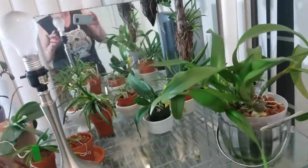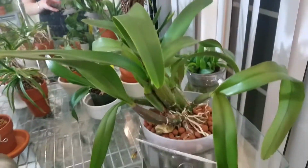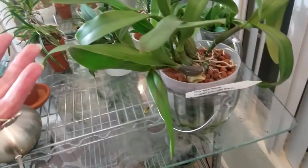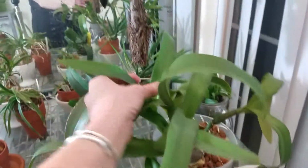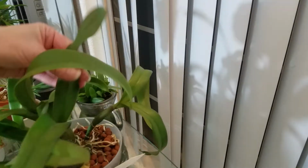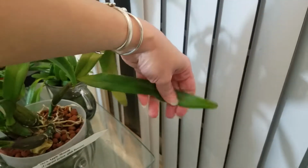Here we go again. This is an Ivana Gara apple blossom. It was outside. I did bring it in. I think I just set it there because it's the closest thing to where it was before. I don't think it has bugs and I haven't sprayed it, but they've been redoing the roof and there's all this nasty tar things on the leaves. So I need to clean the leaves off and probably spray it with some neem oil again.